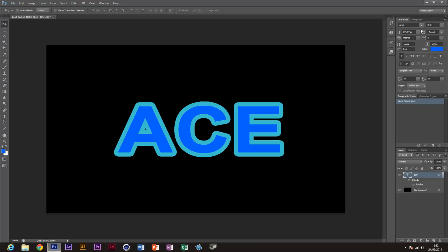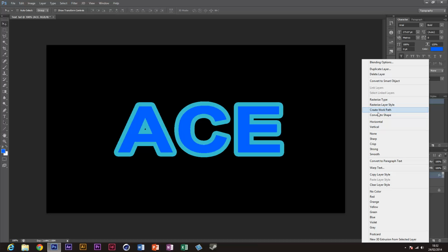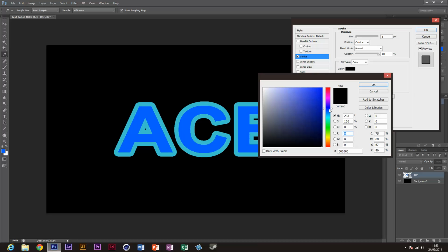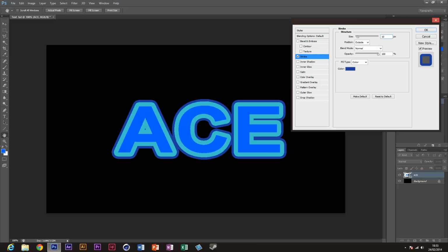Once you are happy with that stroke, you convert this object into a smart object. If you're not sure, smart objects were introduced to Photoshop in CS2, so I'm positive that you'll have this in your Photoshop. So right click and then go to Convert to Smart Object. Now if you go to Stroke again, you are able to do a different stroke, change the color up again, and then change the size to 10 or whatever. And that's how you make a really easy double stroke style.